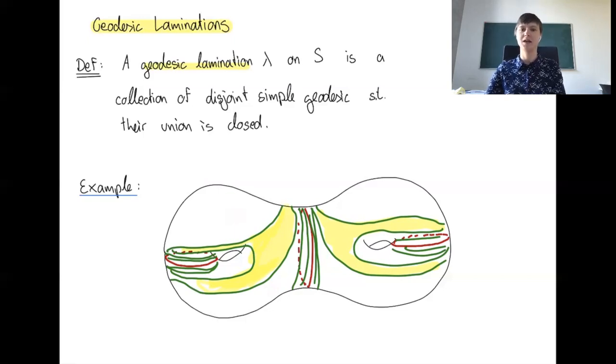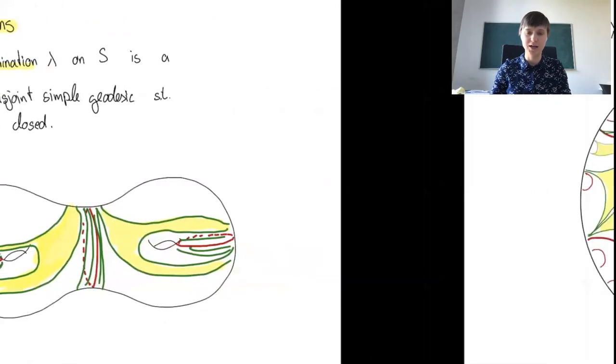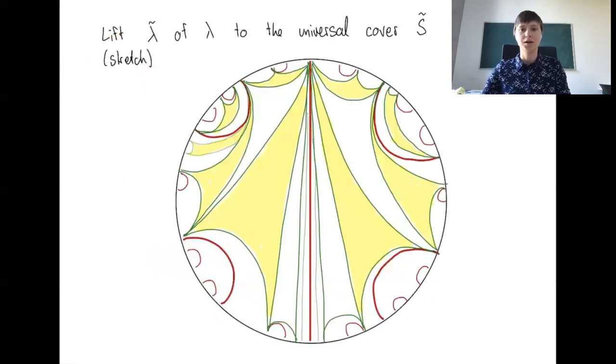Now we could ask, okay, we have our surface S, it's hyperbolic, so we can lift it to the universal cover, S tilde, which is the hyperbolic plane, H2. And we can ask, what does this geodesic lamination look like in the universal cover? And this I have prepared. It looks roughly like this. So this is just a sketch. We have the red curves that are closed curves, and we have several lifts of them. And we have the green curves that spiral towards them, so they have the same endpoints at infinity. And I also colored some of the yellow parts in the complement.